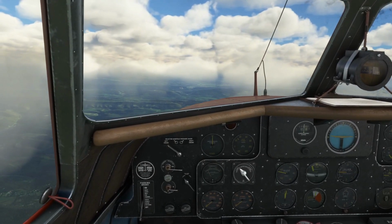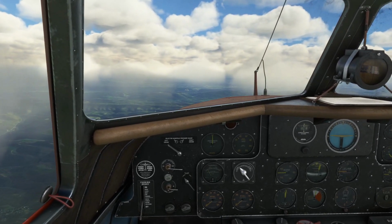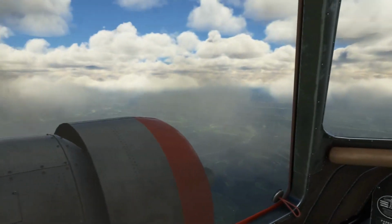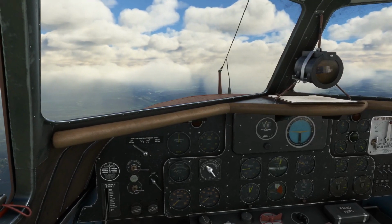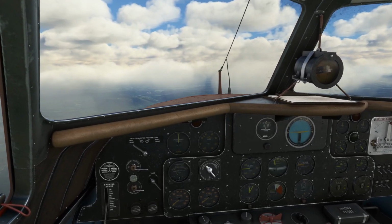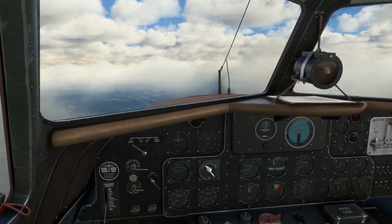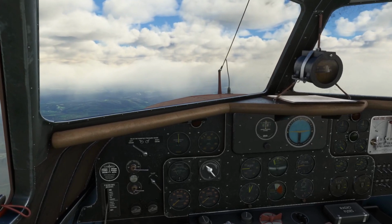All right, so weather has improved a little bit over Pennsylvania. We're pretty close to the Maryland line here, so we're going to be continuing to cruise over southern Pennsylvania for a little bit. Now, we are listening to a new radio station. That is the Buckstown station on 359, and basically, we're due south of that one. It's not on our flight plan, but really, I just want to hear it change from one sound to the other, and we know we've passed it. It will have a beam heading south. It should all run together, and then we'll pass it. So that just tells us, gut check, we're south of Buckstown like we think.